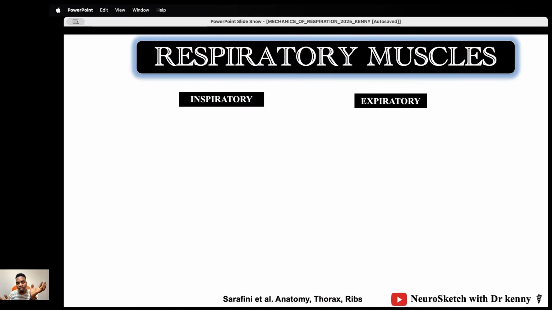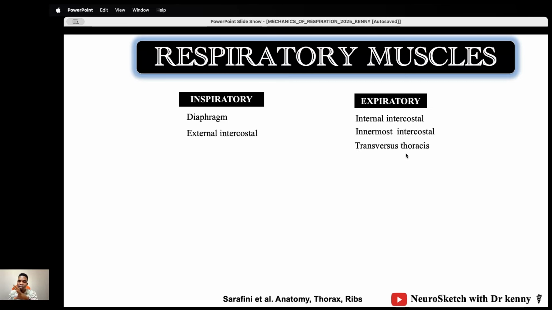But in the inspiratory muscles, we have the main muscles of inspiration, which is the diaphragm, as we've discussed, and the external intercostal that we haven't discussed yet. Don't worry. And expiratory muscles will have the innermost, the internal intercostal, innermost intercostal, and the transverse intercostal muscles. Don't worry about the muscles that we haven't discussed. Just focus on the muscles that we already discussed, because we will be discussing each muscle in turn in later videos.